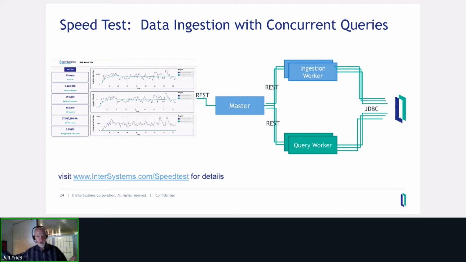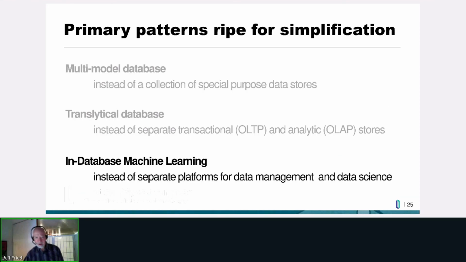We've published in open source a benchmark with data and also a test fixture and results against the major databases that's aimed at simultaneous queries and transactions. And I've posted a link here that you can look at that includes results as well as a way you can plug in something that is based upon your own workload and look at the potential effect of different data stores in your model.